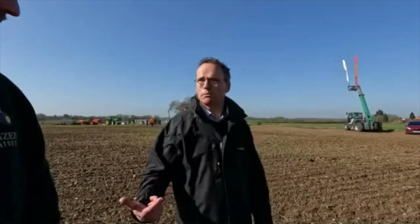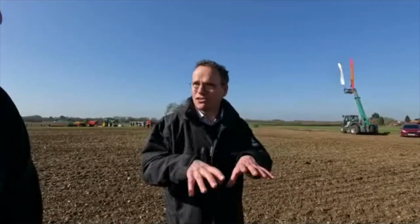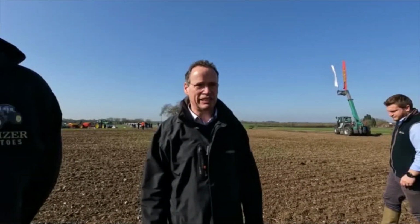Yeah, exactly. I think with those traditional systems, all that work in front of the drill is to suit the coulter pressure on the drill, not necessarily the seed that you're putting in the ground. With a rapid, it produces the seed bed around the seed, so you get that seed contact and that good germination. And you're not having to put all that work into preparing a seed bed for the coulter pressure. So with a rapid drill, you're sort of holding it out of the ground rather than trying to force a coulter into the ground and get the seed depth. So that is its greatest strength.